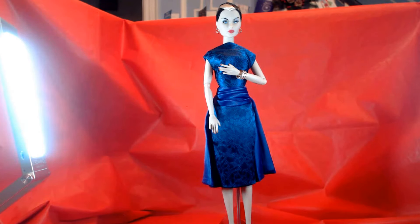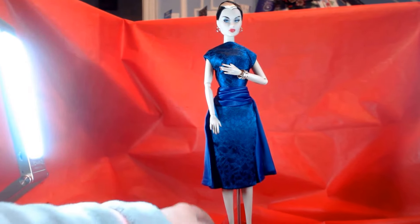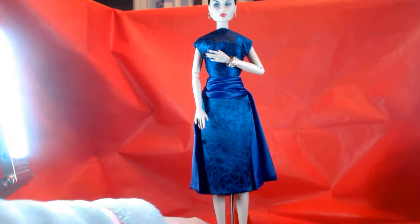And here we have Constance out of the box. She's in a very interesting several-shades-of-purple ensemble. We'll get to the ensemble in a second because there's a really interesting piece to it that I've never seen them do before. But as always, let's start by going head to toe — we're going to move her in a little closer with the lights.